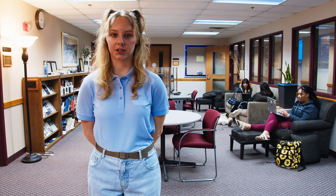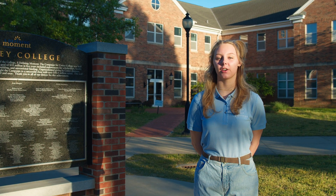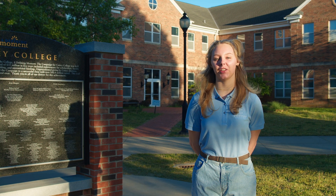This building also contains the Kolder Center, which is home to a host of services including the peer tutoring program, the learning center, internship programs, study abroad, and career planning. Thank you for joining us on a tour of the Ruby Burton Academic Center. Come see it for yourself and experience how Cottey provides a state-of-the-art learning experience with a focus on leadership.